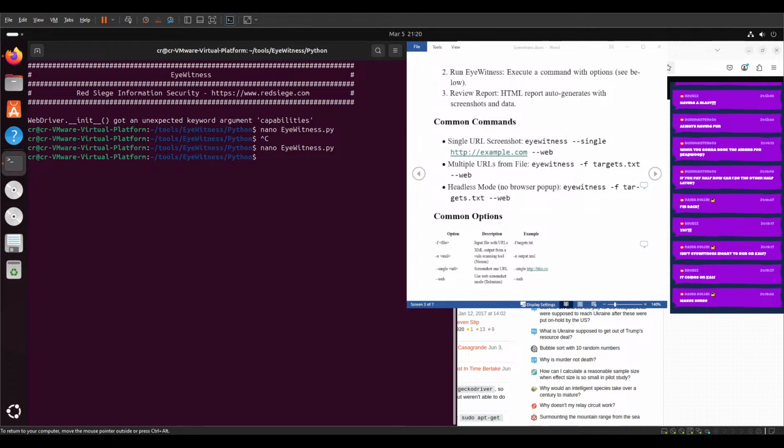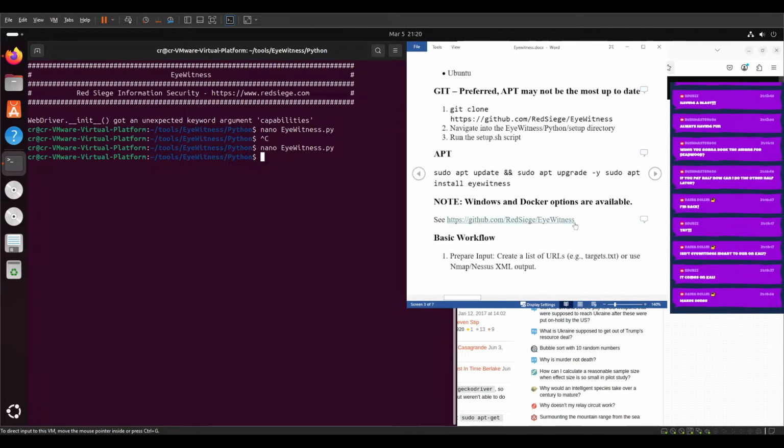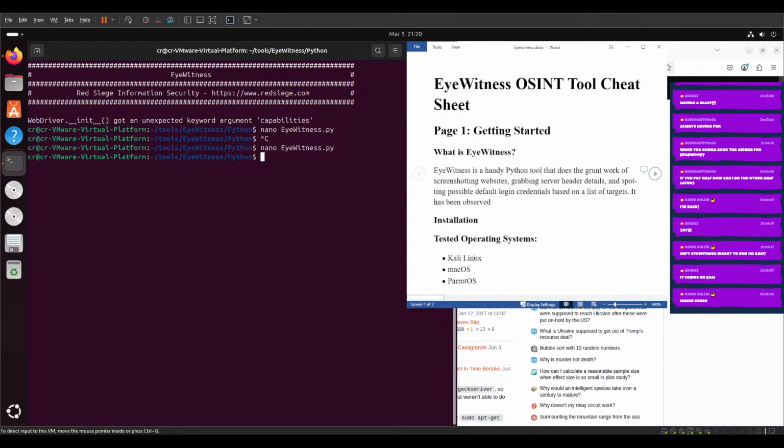So yes, it comes with Kali, but part of the instructions, part of the cheat sheet, was installing it. Oh, you have it right here. Installing it if you don't have Kali. But yes, it does come pre-installed in Kali.